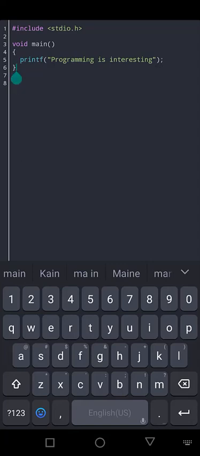In between the braces we have used a single output function which is known as the printf function. The printf function is used to print on the screen what you have written in the quotation in between parentheses. At the end of every statement there must be a semicolon in every line.